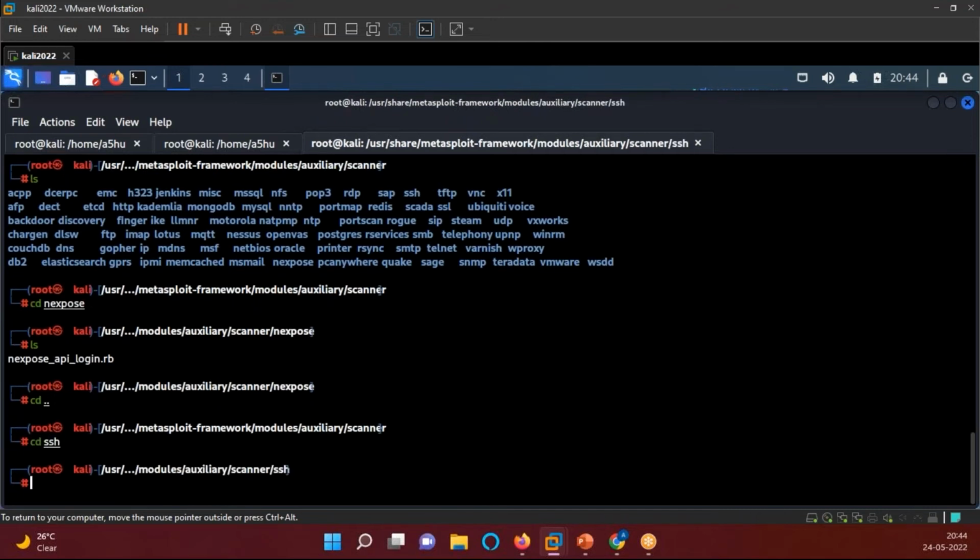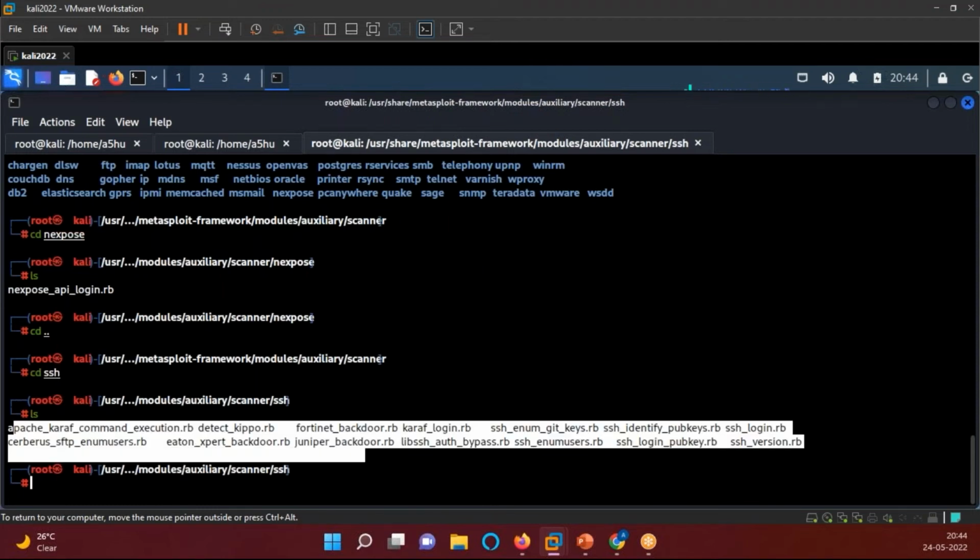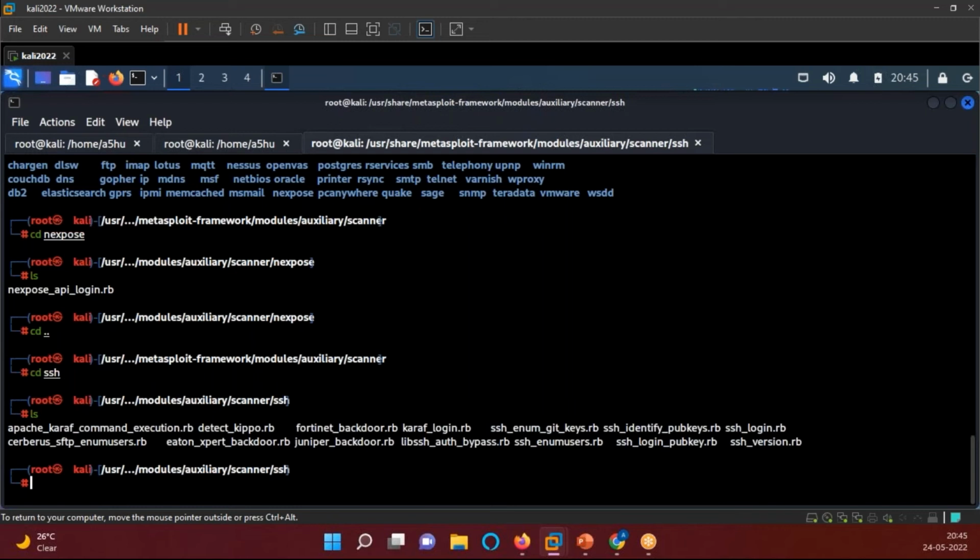If I do SSH, do ls, there is lots of code written, and you can see that the extension of these files is .rb, which means Ruby. So we have auxiliaries, which, as I said, are basically used for enumeration purposes. When you have to find out more information about the target, you have to do a deeper search there, right? So then we use these auxiliaries, right?